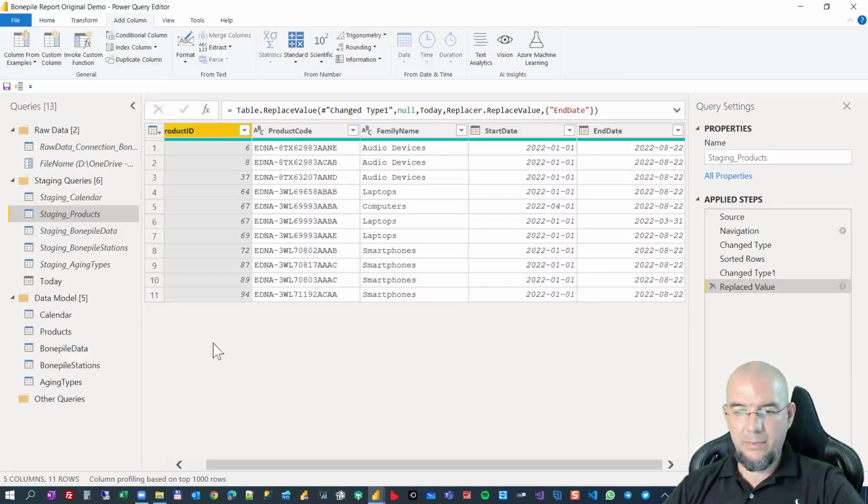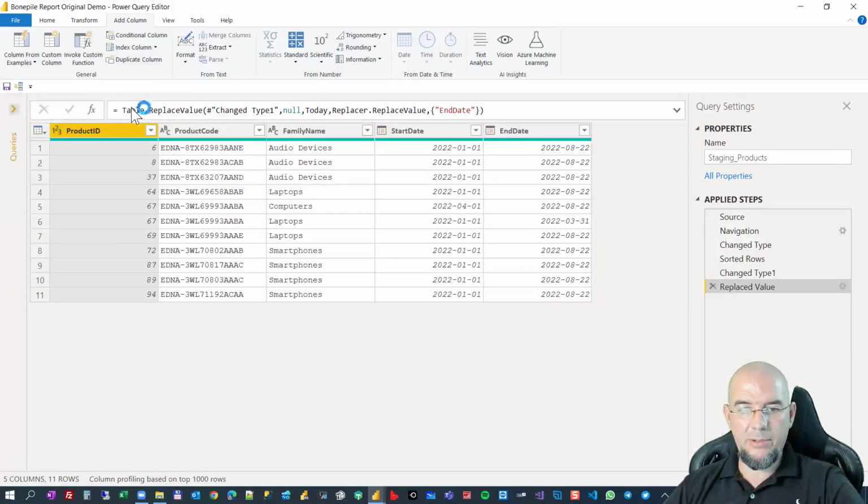The next step in implementing your slowly changing dimension type 2 is to add the surrogate keys. And as I told you, there are two types of surrogate keys: the ones without a meaning, which are easier to implement but harder to debug, and the ones with meaning, which are a little bit harder to create but easier to debug, and usually they are fit in the self-service BI world.